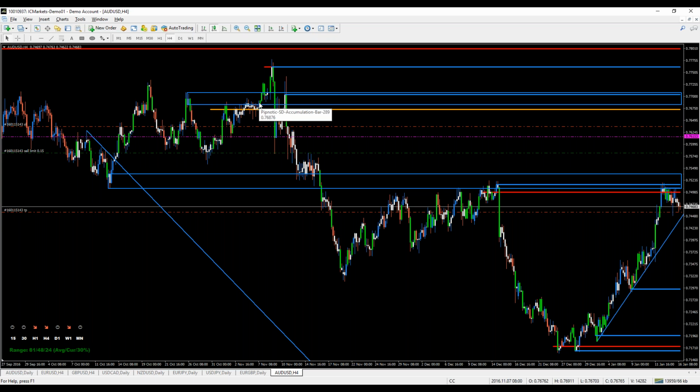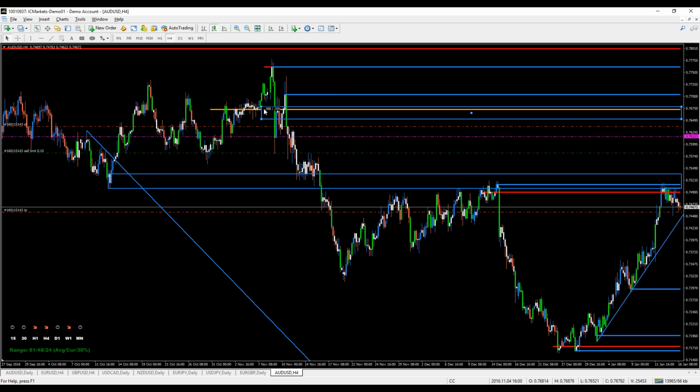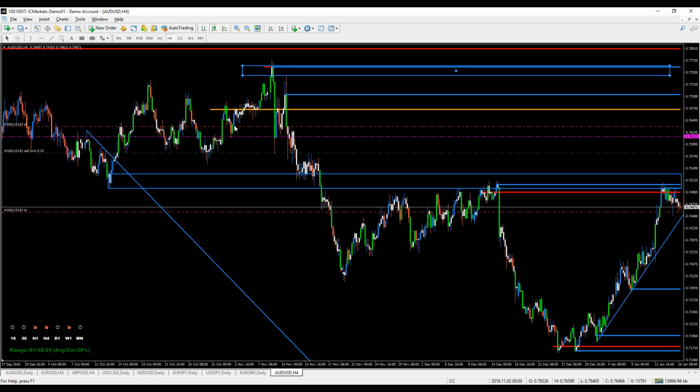So then you ask yourself, well, what area of demand took this out? Well, you can see that we had something in here that did it, but this is super ugly. And I say ugly because there's so much accumulation going on here that you can't put a foot on anything at all. And so when you have something like this, you don't want to touch this. You want to look lower. And the best place to look is at the tops and the bottoms, so the major swing highs and the major swing lows, because these are the most price sensitive areas.